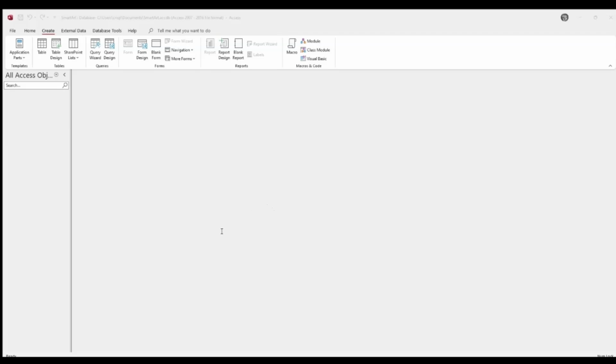So you'd call those something common sense like tblExhibitions, with TBL in lowercase and then uppercase E, then tblArtists, tblGalleries and tblGalleryTypes. That's a useful naming convention. It's called camel case. It's also used in programming a lot, where you have the first word in lowercase and then the second word has an uppercase. So that's a good naming convention to understand, because then you know if you ever need to find any of these tables, if you need to search for them for any reason, you know that it's a table because it's got TBL in front.